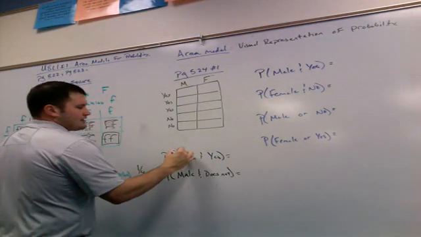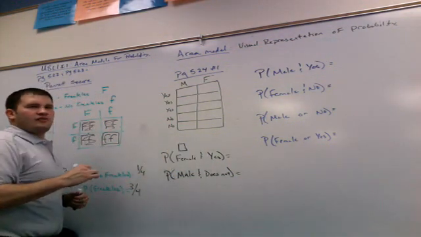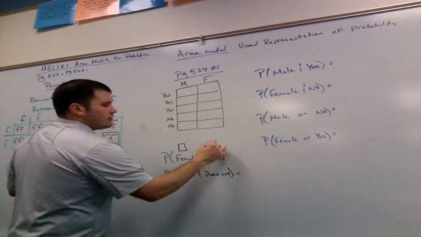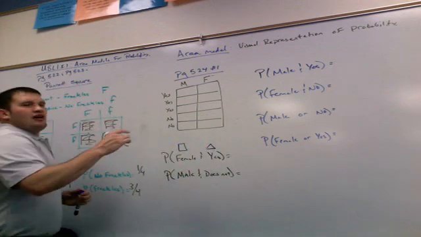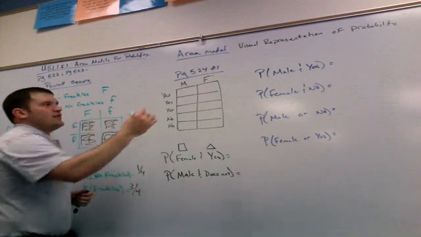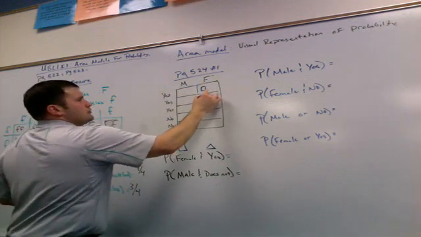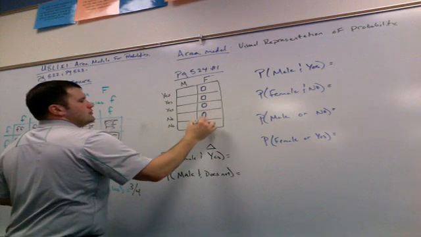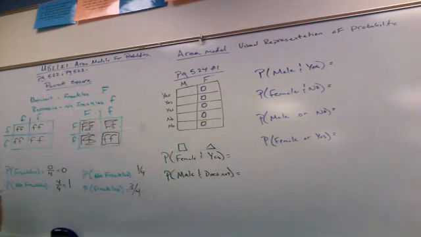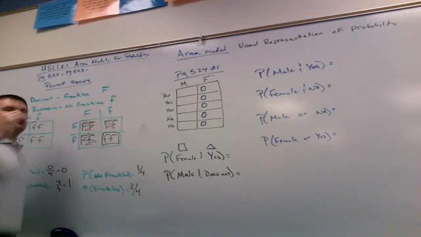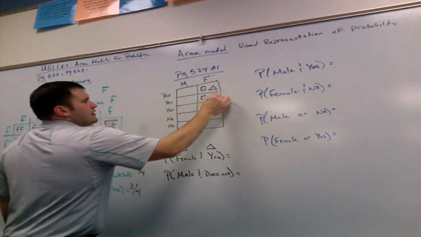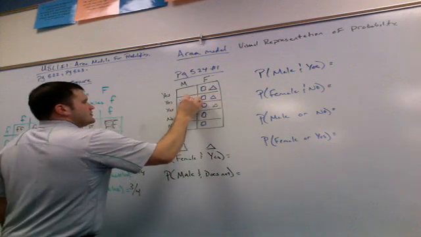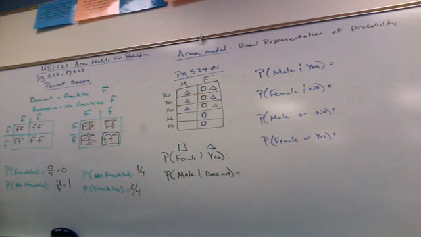So what I'd like to do is I'm going to draw a square to represent female. I'm going to draw a triangle to represent yes. Okay? So I'm going to start by putting a square in all my boxes that say female. Those are all my female boxes, right? Right, guys? Pay attention, please. All right. Now all my yes boxes. Okay, does that make sense? Yeah? Do the squares and triangles make sense?